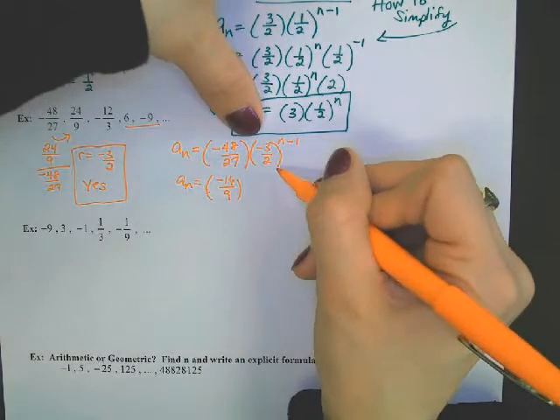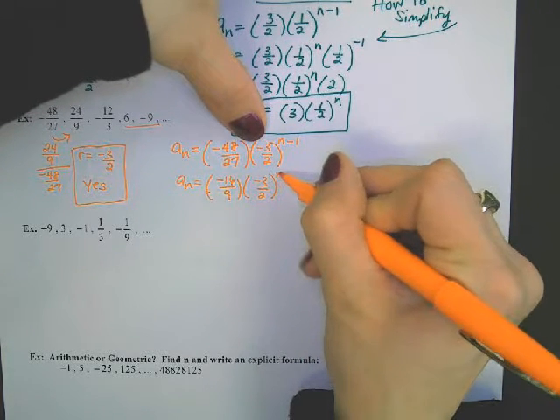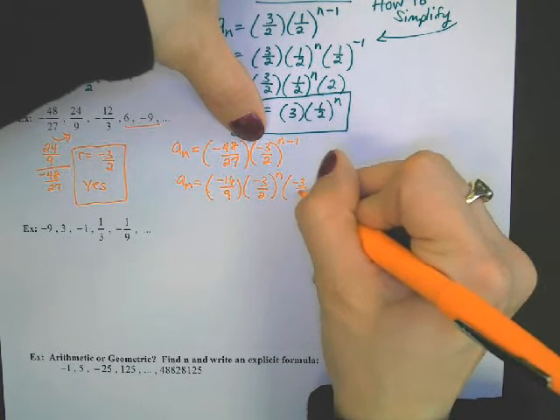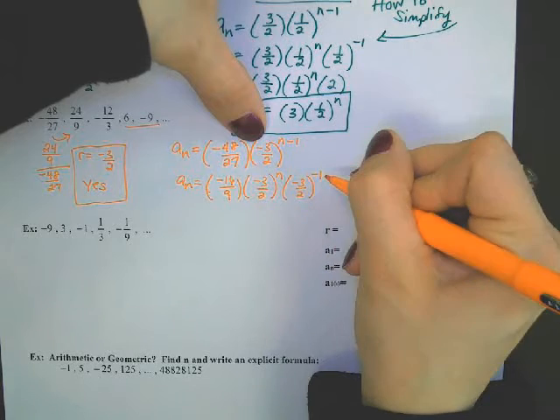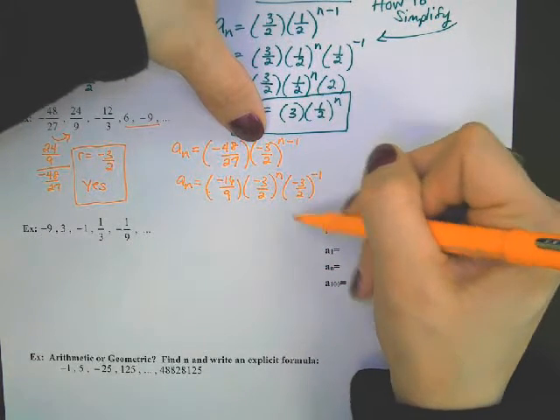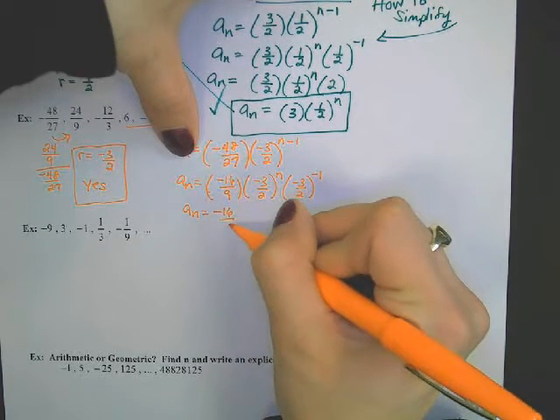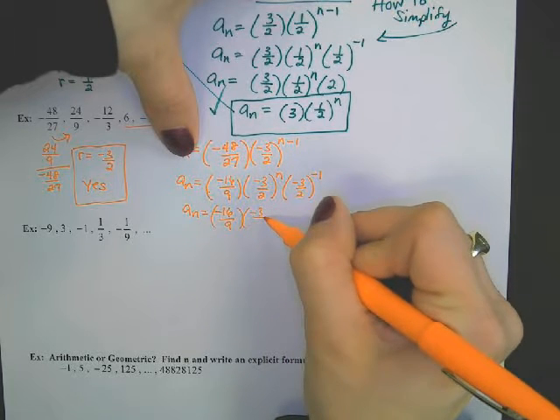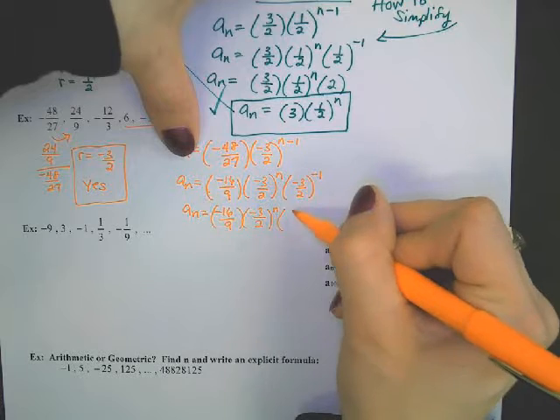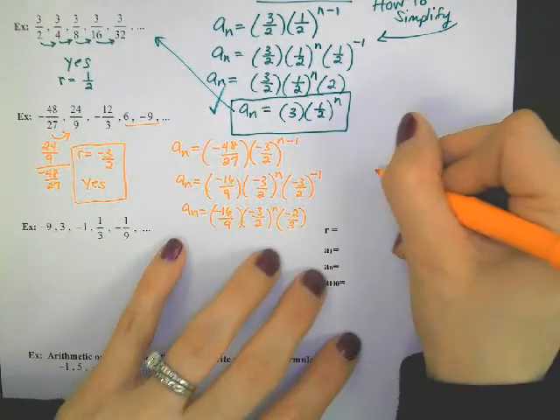Okay, remember how we tackled this here? You take the r value, negative 3/2, and you give it the power of n. Then we're going to take negative 3/2 and give it the power of negative 1. Now, the more you do and the better you get, you'll be able to skip this step and just flip it right away. Because if it has a negative power, remember what you have to do? Let's get over there, copy this all down. We're going to flip this, and a negative that's reciprocated is still negative, so it's negative 2/3. One negative sign.